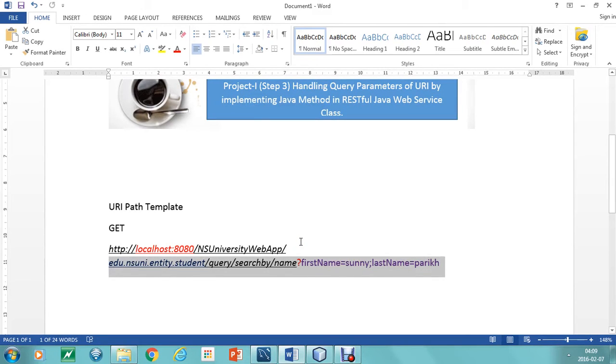By processing the previous part, the HTTP GET request was delivered to our server and to our application, and now the remaining relative URI path will be processed.